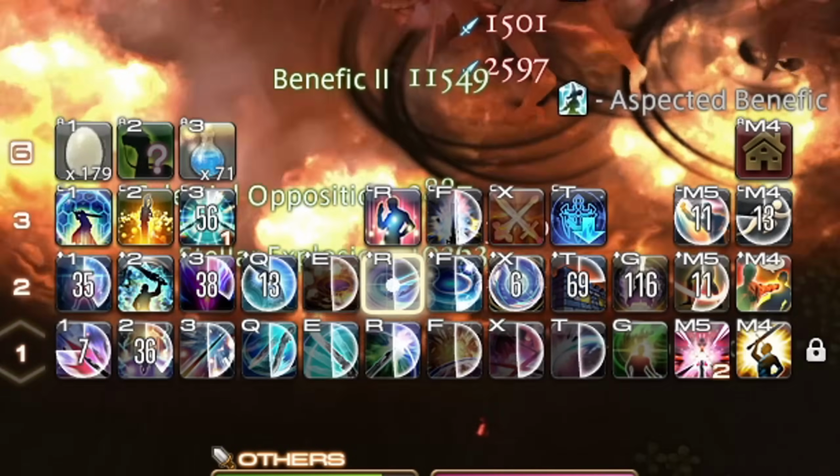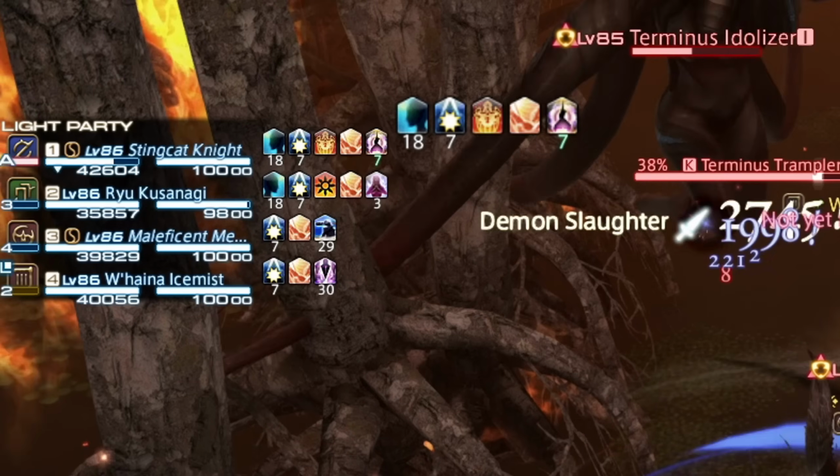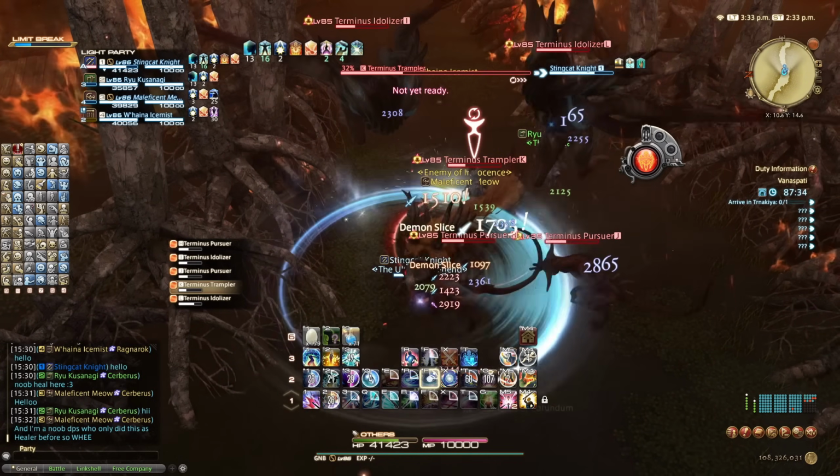Each tank job also has their own specific type of mitigations. They all function fairly similar. Make sure to space them out and not use more than 2 at once, as there is a diminishing return the more mitigation you use.